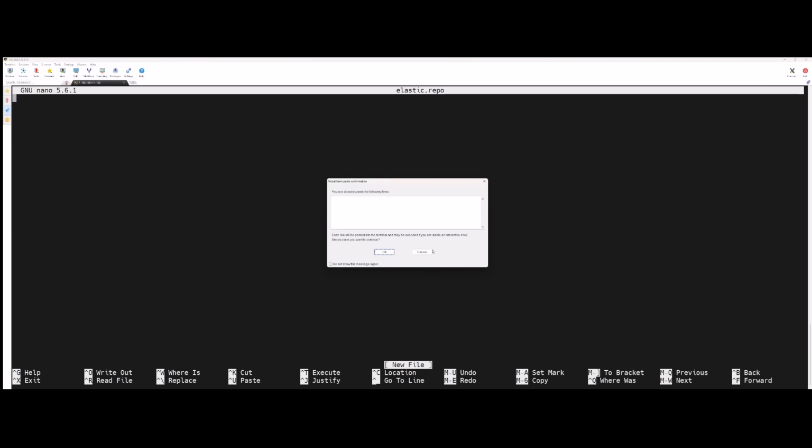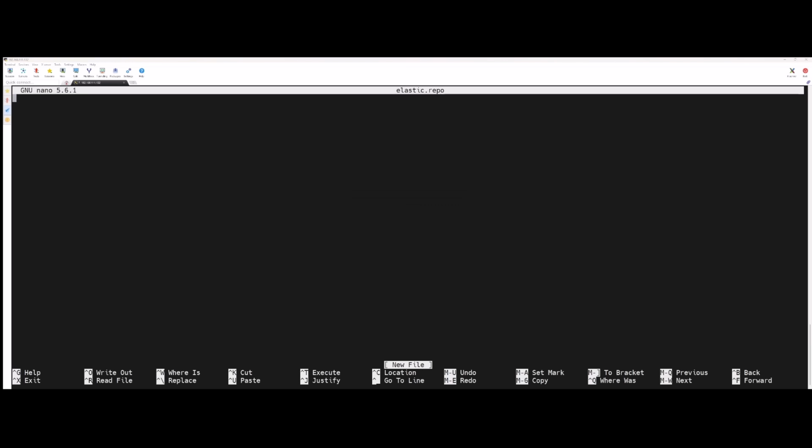You're about to paste the following lines. It is empty. Copy once again. Now this is much better. So what I'm pasting is the Elastic repository for 9.x packages. I'm pasting the artifacts.elastic.co packages 9.x yum, and GPG check is turned on, so it is going to be checked against the key, and I know where the key is. This is an enabled repository. It has an auto refresh, so it's going to auto refresh, and this is an RPM-MD repository.